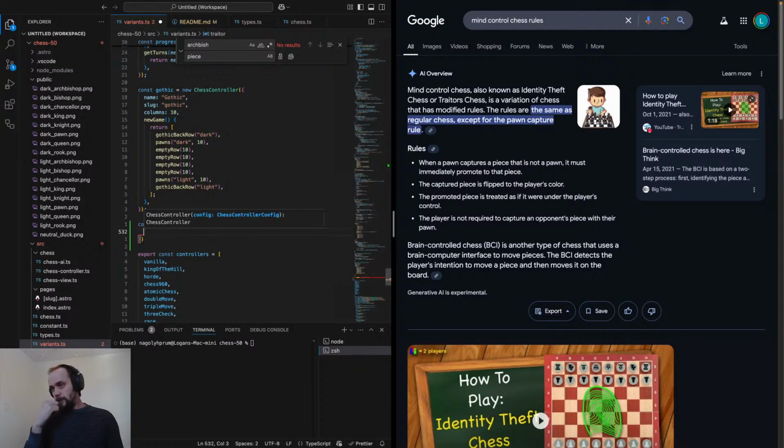All right, so for this game, we just need to make a trader type. That's what I'm thinking. And no matter what piece you capture, that piece replaces your piece on the board. That's what I'm thinking, at least.